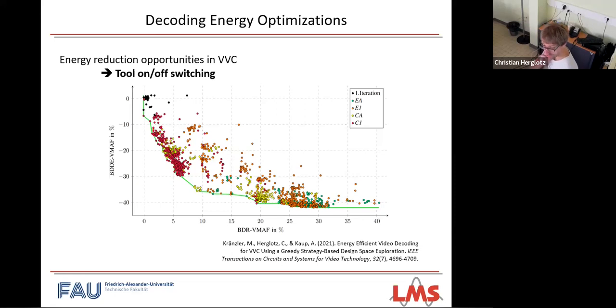That's a very good question. In one of these tracks, we work together with the Fraunhofer guys from Berlin, who are responsible for VVenC, and we had a paper with them on an energy efficient configuration. They told us that they would probably include this as a profile for their VVenC encoder, but to be honest, I'm not sure if they did. They were really interested, because only thanks to this research were they able to show a real-time demo of the VVC decoder at the last ICIP. Otherwise, it would not have been real-time. So it was a real application, which was cool. But we're not proposing this in JVET at the moment, at least.